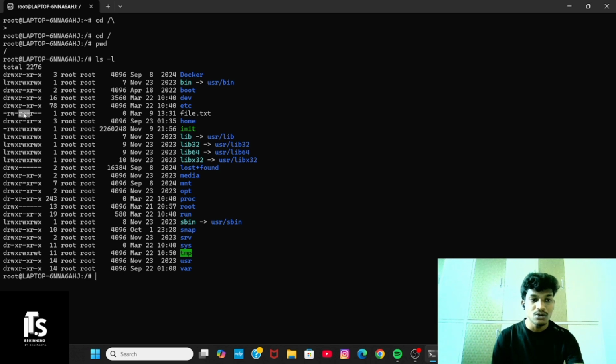And when it comes to group permissions, here the group members can list the files, but they cannot have rights to rename or delete that file. And in the same way, the others also have permissions to list that file, but they cannot have rights to rename or delete that file. In this way, the permissions are described for the directories and files of our Linux operating system.